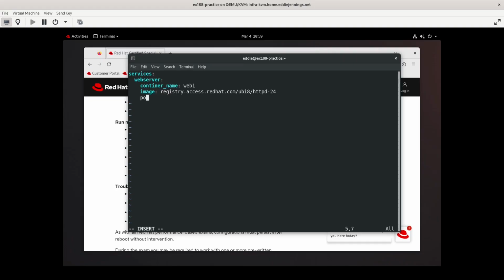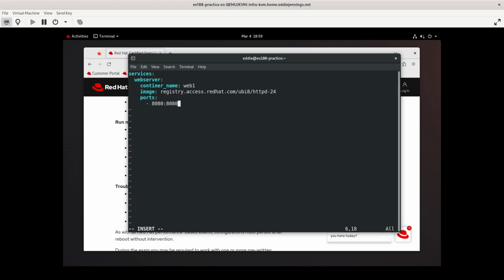We will do for ports. This is where you can map or publish your port. So we'll do 8080 to 8080. That should look familiar. And what you're going to start seeing is if we were to just do Podman run on the command line, you're going to kind of see where this translates to what that configuration would be. So that's all we're going to do for right now.